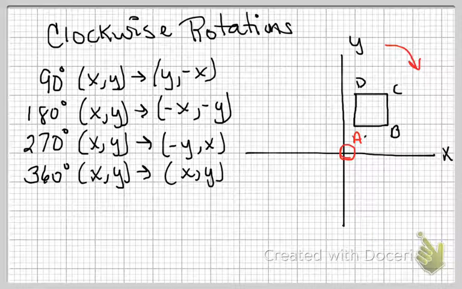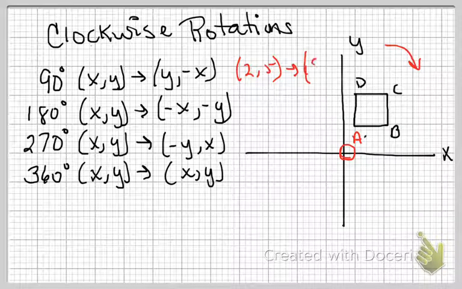All right, so look at my line AB, and we're going to use these points here to help us. We're turning it 90 degrees. So A is originally 2 and 5. Now what's going to happen is we're going to flip this, and it's going to be 5 and negative 2. So I'm going to go to 5 and then negative 2. 1, 2, 3, 4, 5, negative 2, 1, 2.